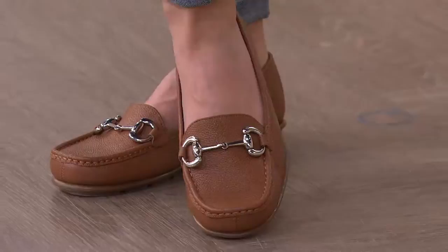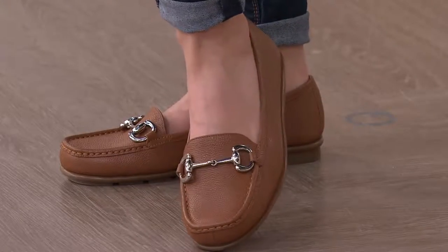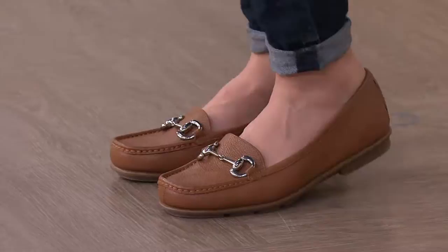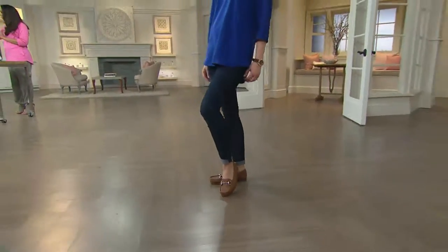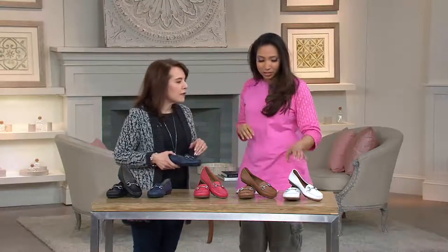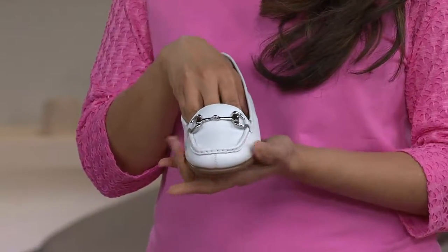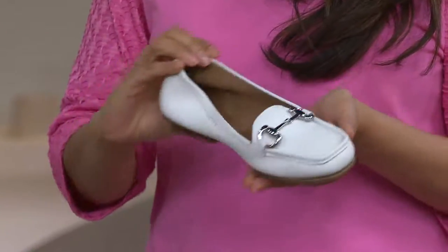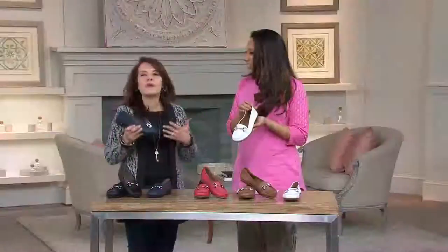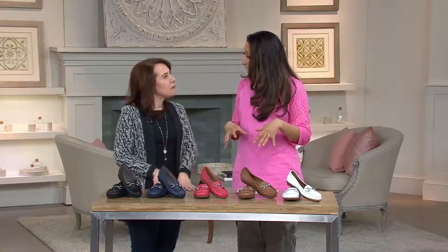You can see them on Amy here. I love that you have the wide widths, because that really gives every woman a chance to try what Aerosoles comfort is all about. The extended sizes go from 5 to 12 in mediums, so women on either end of the spectrum who can't find a shoe — we offer that for you. Look at that toe box — it's not a severe point, but it also isn't super rounded. It's a very unique shape with plenty of toe wiggle room, and no hard boards. This is a shoe you can wear to work, commute in it, walk in the city all day and not have to change shoes. I was just up in New York, and that could be some hard terrain on those sidewalks.